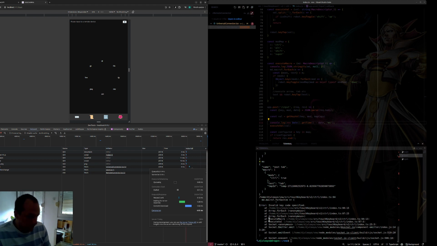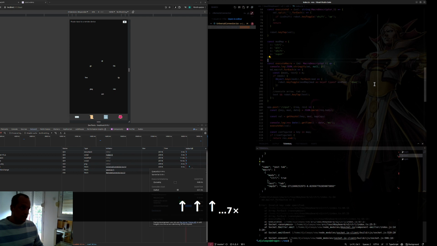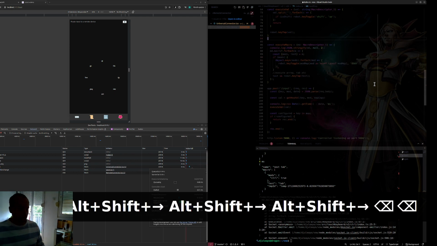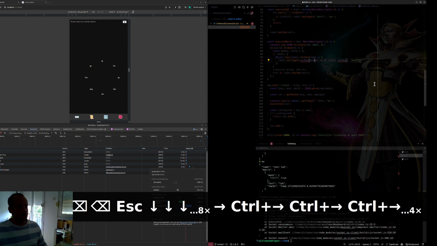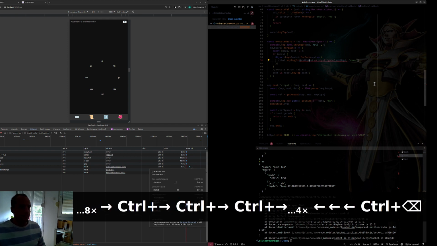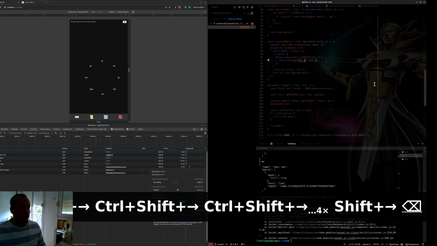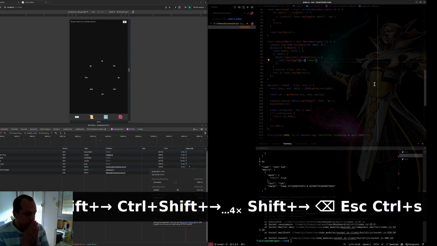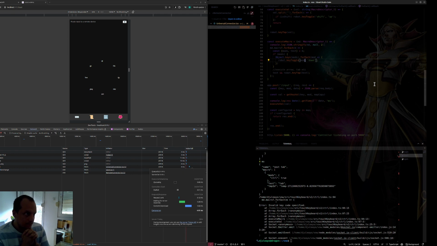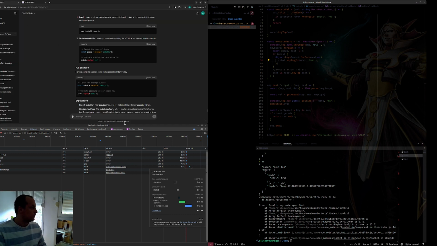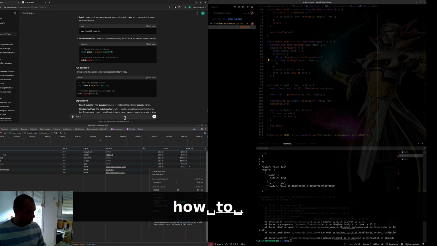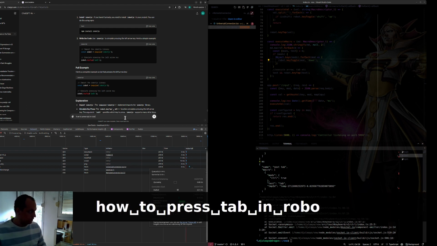Alright, here's the macro. Mod is control, not C. So this is wrong. This part was wrong. I really don't need this map at all. Then this goes to rubbish. But if that is not the problem, then what is? Well, maybe this tab is not a valid key code, so let's check with this guy how to press tab in robot.js.